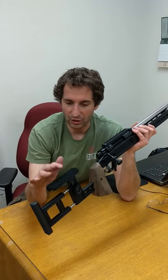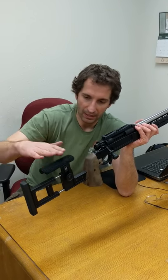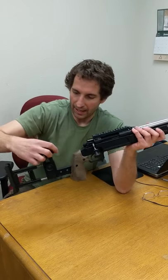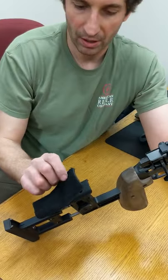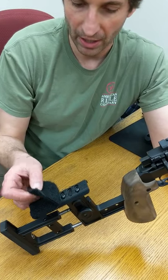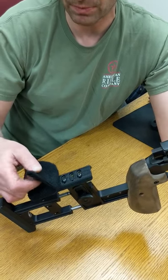The other thing is the cheek piece is adjustable. There's 4 degrees of freedom. You've got up, down, forward, aft, left, right, and the yaw. You adjust it right now. What this is here is basically just Velcro loops, adhesive backed, stuck together, and then the Velcro loops are on the aluminum cheek piece. There's a couple of screws that it exposes.